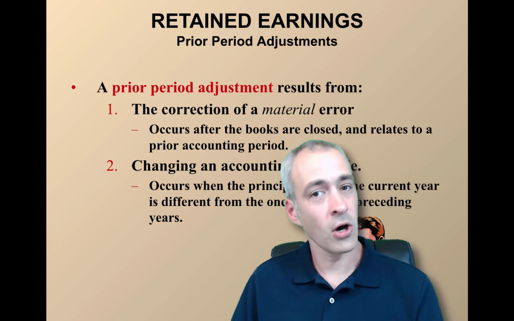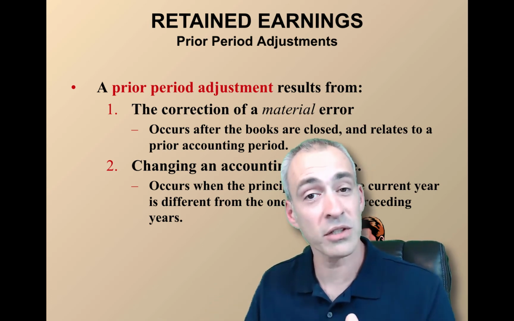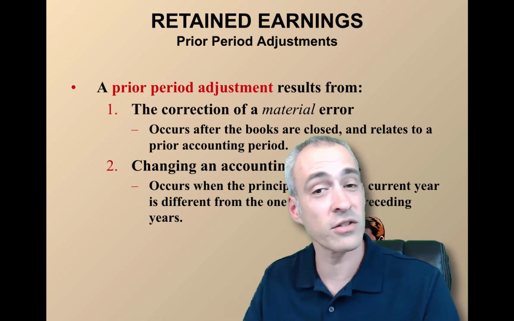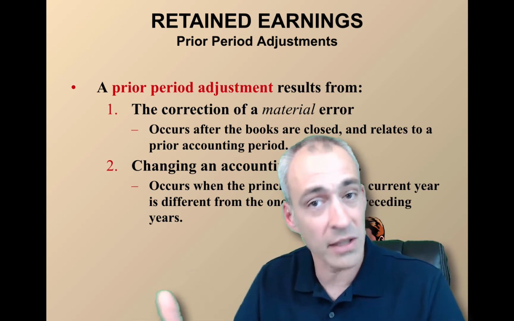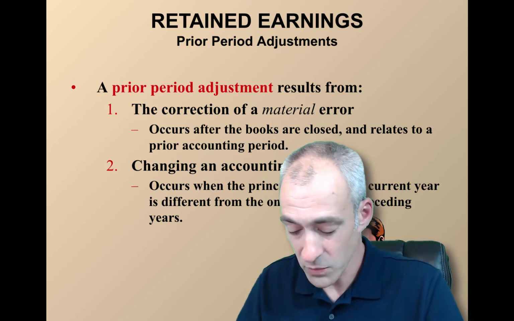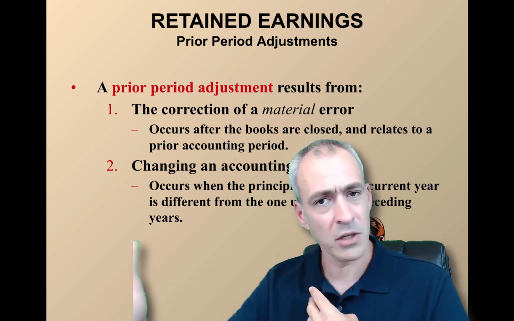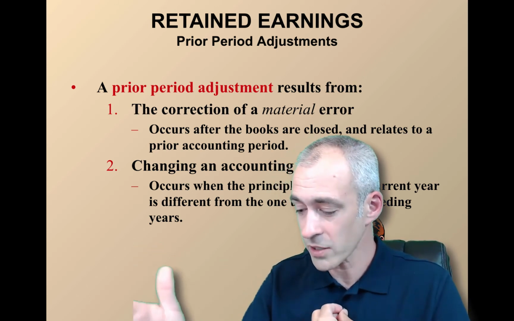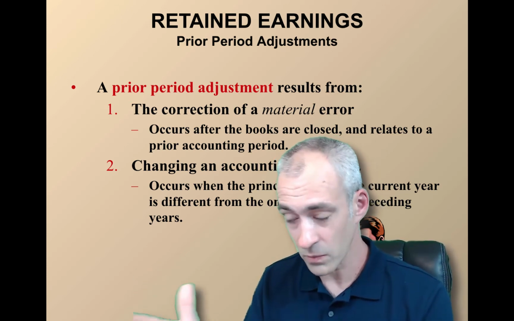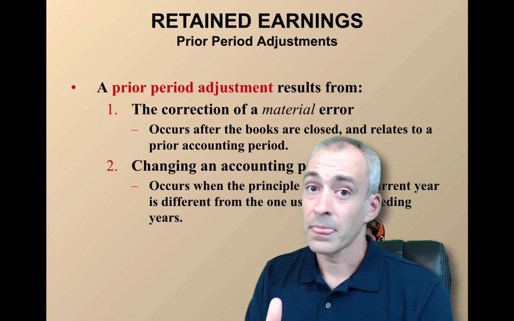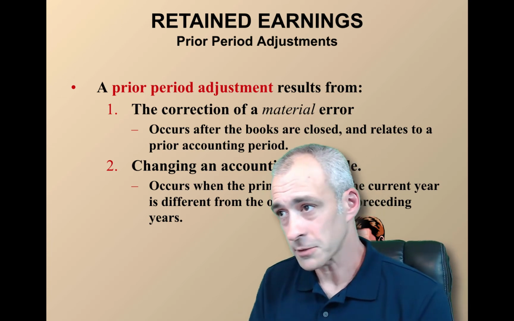Nobody's perfect. So there are often times when you publish all your financial statements, all your work, and you go, oops, big screw up or a big mistake, or something comes to light after the fact. That's one reason you need to make a change. And the other is that you change an accounting policy. Because of the consistency principle, right? If you're using units of activity as an amortization method, you have to stick with it. And if you change it, then you have to do a prior period adjustment. So mistakes and changes in policies or principles.